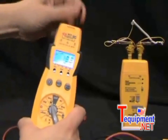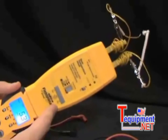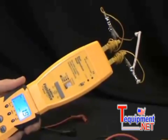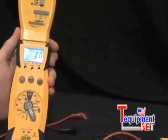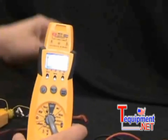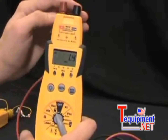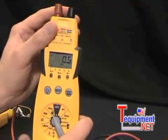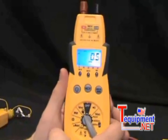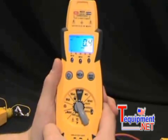Fieldpiece also makes a bunch of different accessory heads to go on top, all of which can be remoted if need be. The one shown here is the ATH4, which is our dual temperature head. We also have accessory heads that measure air velocity, carbon monoxide, vacuum, relative humidity, dual temperature, infrared pressure — that's for static pressure and suction line and liquid line pressure — oxygen, milli and micro amp, super heat and sub cooling, microwave oven, diode testers, volts — basically anything that the HVAC technician needs to measure out in the field. Thank you, and this is the HS36 digital multimeter.